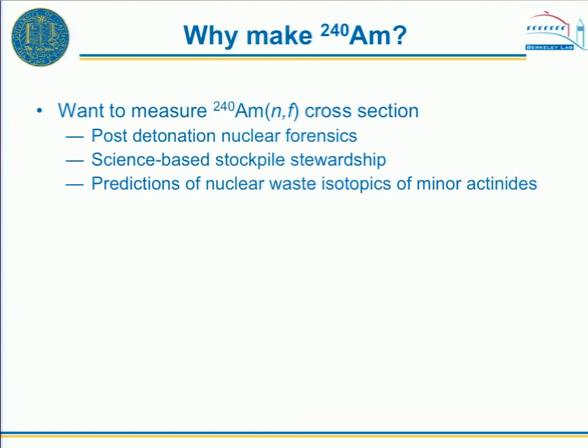Well, what we want to do in the long run is do this very difficult task of performing a neutron-induced fission cross-section measurement on americium-240. Why do we want to do that? Well, for a variety of goals that are important to the National Nuclear Security Administration. First, it has an important role in post-detonation nuclear forensics. So if there were a nuclear detonation and we were trying to gain information about it after the fact, the cross-sections on this isotope are important for us to be able to gain information from nuclear debris. Also, it's important for the science-based stockpile stewardship effort for us to be able to accurately predict the efficacy of our nuclear deterrent. We need to have very accurate measurements of this value so that we can put them into simulation codes.